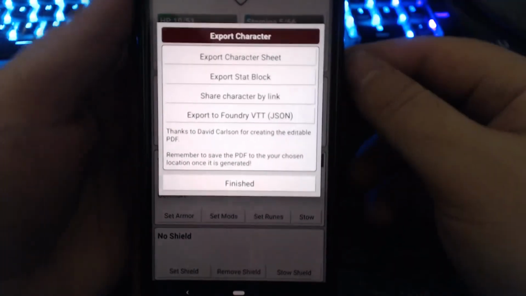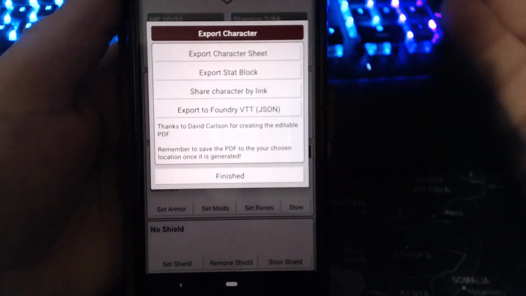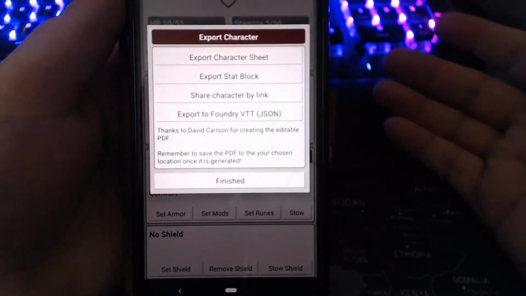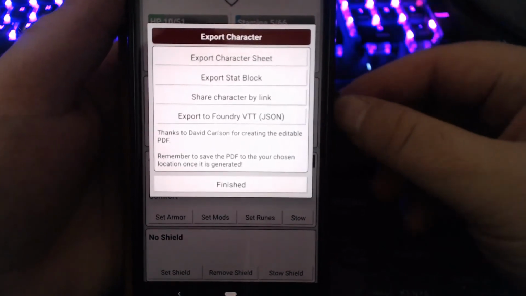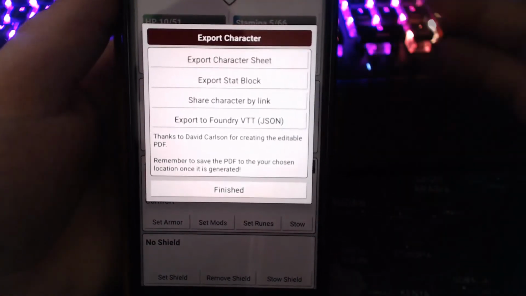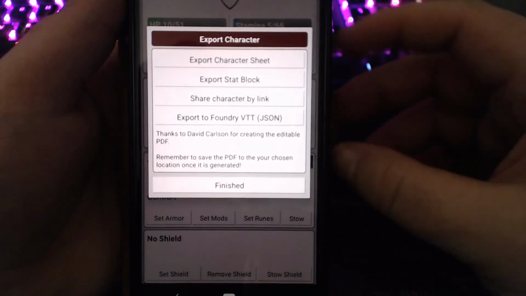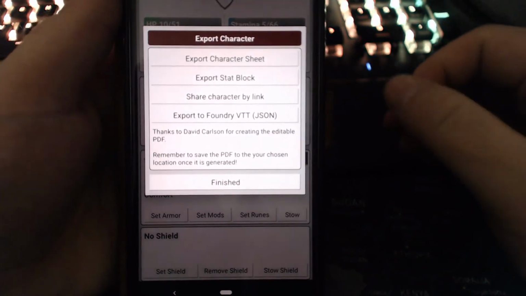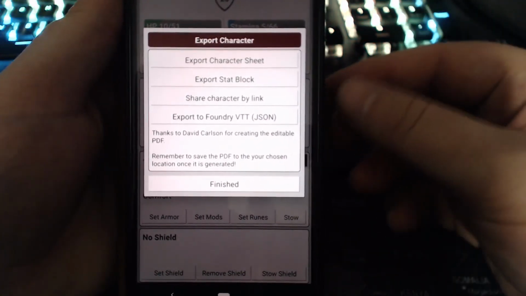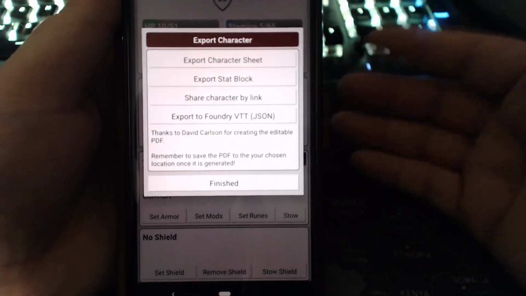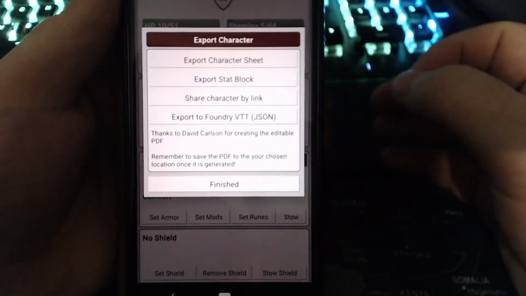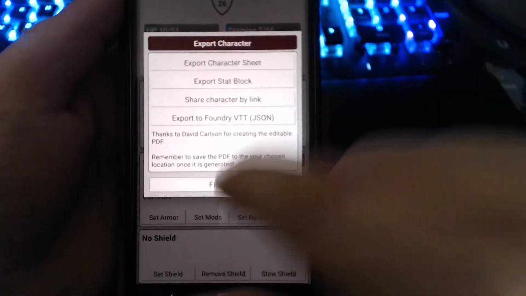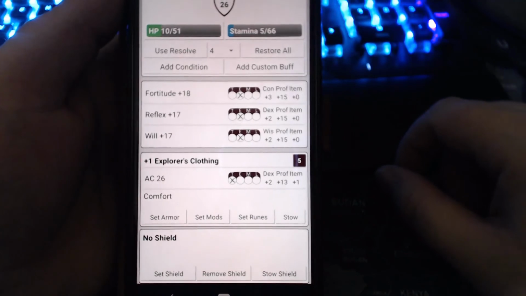But basically, if you use export to Foundry Virtual Tabletop, you get a code which you can use with the addition of another mod that you use with Foundry to directly import the character into your Foundry game world, which comes super handy. And believe me, this made my workload as a game master very, very easy. It's super easy, believe me. This is absolutely astonishing, this app. It helps unbelievably. I'm so happy with this.